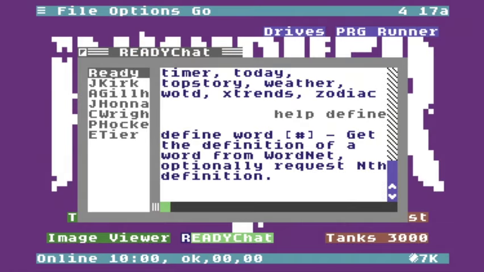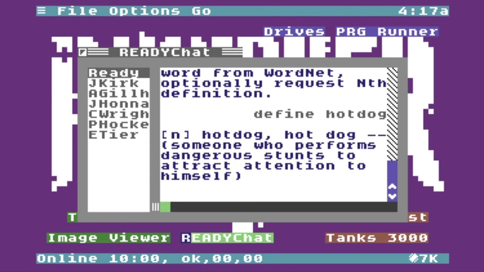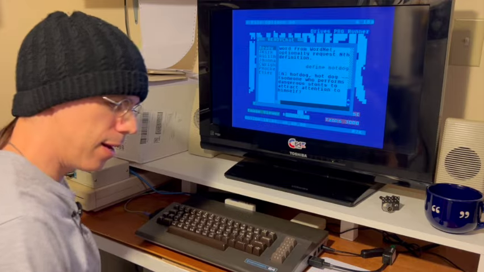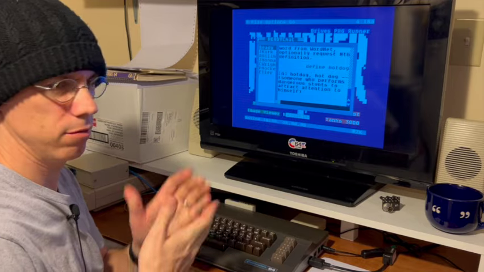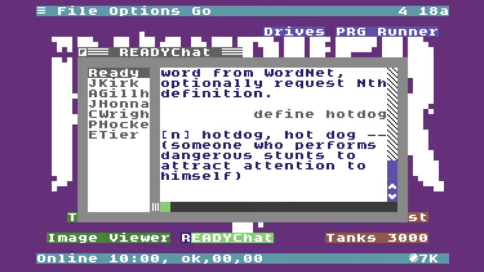So let's say define hot dog. It tells us hot dog, someone who performs dangerous stunts attracting attention to themselves. That's interesting. That's not really the kind of definition that I thought it was going to be. So let's say define hot dog, except this time we'll say to.